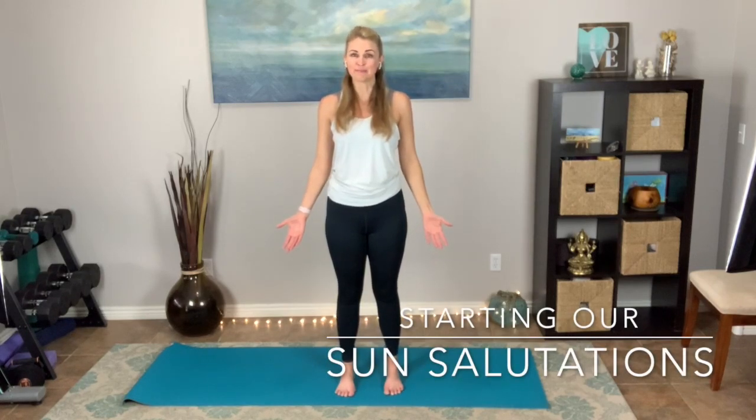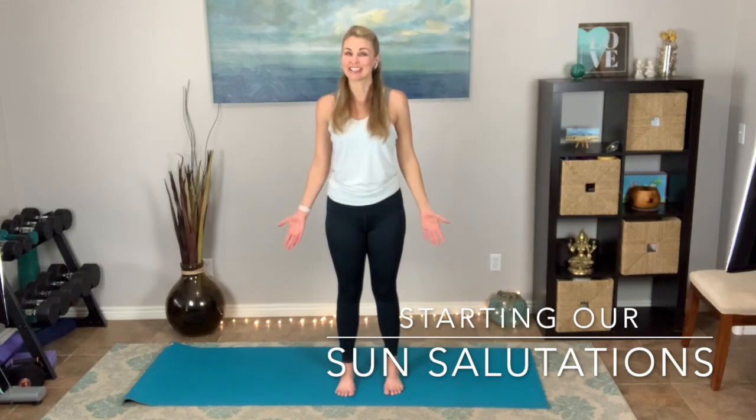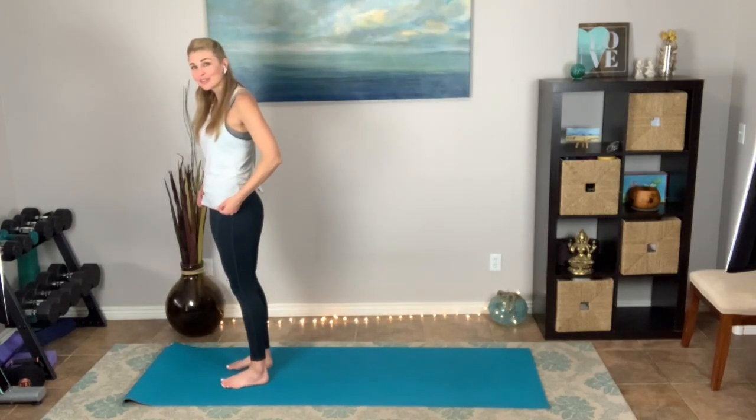So we'll get started into some sun salutations to really warm up. If we're not already feeling a little warm, we'll definitely feel some warmth by the end of this. I'll show you the two variations and you can choose the one that works for your body and keep within one. But let's get started at the top of our mat. I'm just turning to the side for your full view.